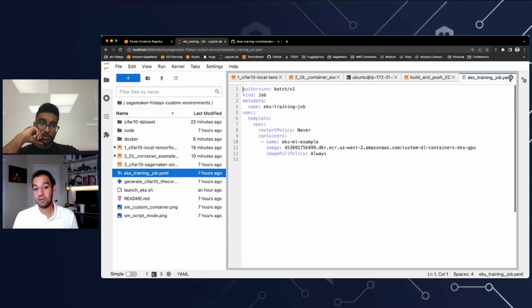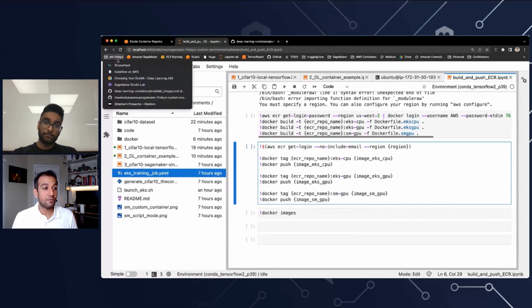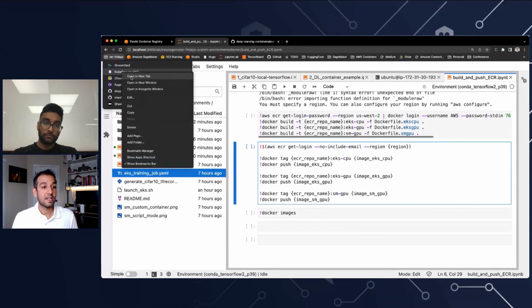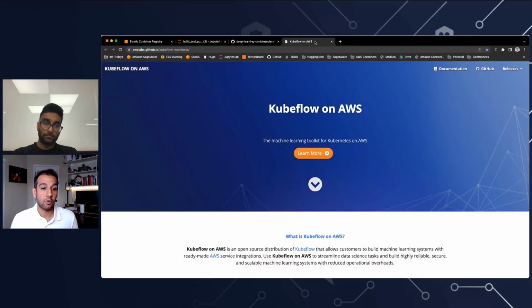Again, not many of you are going to do this, but you're going to be using an abstraction layer like Kubeflow on top of it. Kubeflow is an ML-specific abstraction layer that sits on top of Kubernetes.